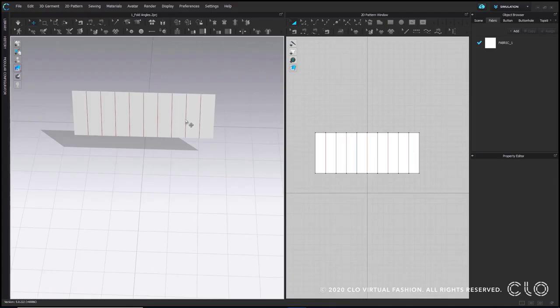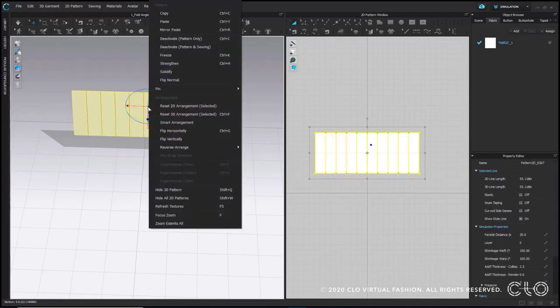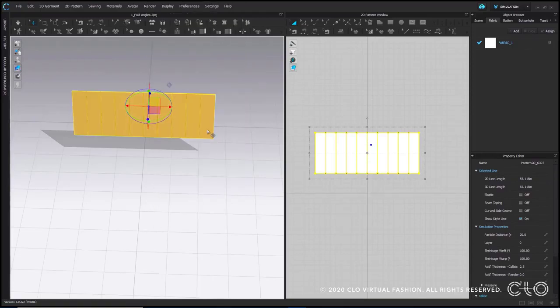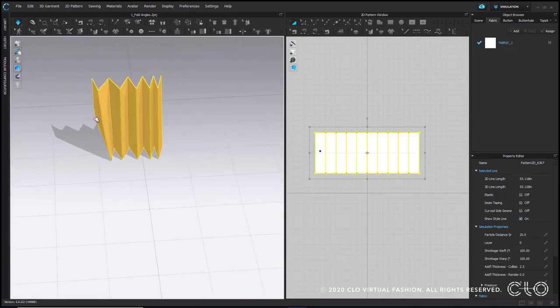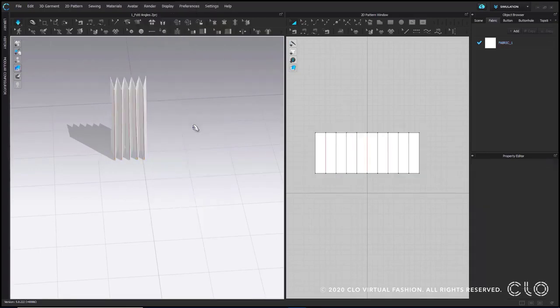I'm going to strengthen my pattern piece. If I right click on any pattern piece in CLO, I can find the strengthen property. Strengthening is just like a temporary starching. It'll turn your pattern piece orange so you know it's strengthened. And it gives it a bit more structure as I'm folding so that my pattern pieces don't collide and they eventually settle and actually look crispy and nice. When I turn simulation on right now, my pattern will jump together and it'll be a cool accordion. Once I've finished my fold and it's settled, I can right click and unstrengthen so that everything is relaxed.